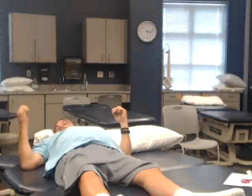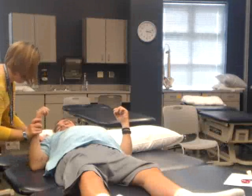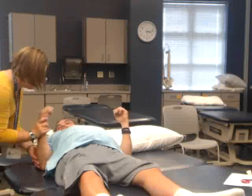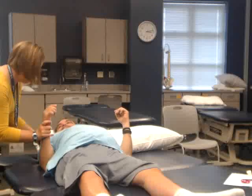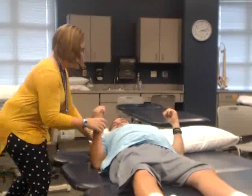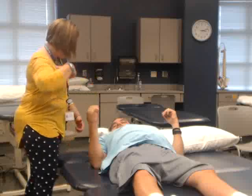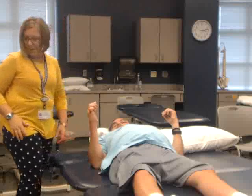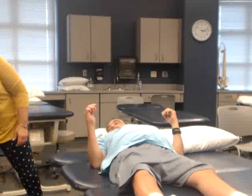Sure. So, all right, don't let me push you in. And let me bring it in just a little bit. If he holds it out here, he's going to use his abductors a little bit. So don't let me move you here. Oh, good. And don't let me pull you out. Great. So you notice there's a little overflow. Everything's working pretty hard in his hand and everything's just to help that shoulder. Not that he needs any help. He's going to defeat me.